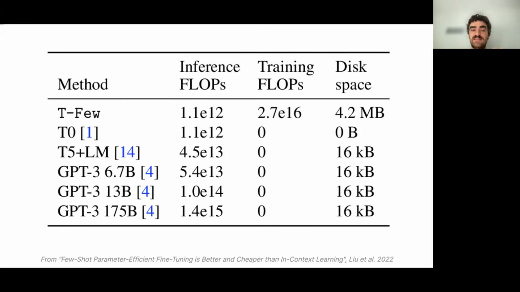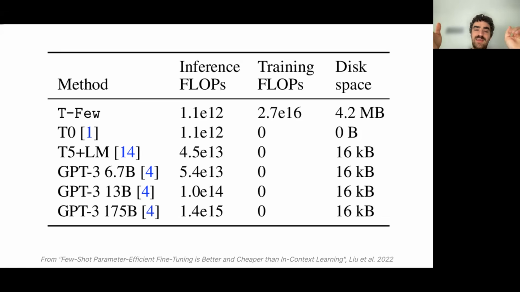Now the difference here is that when doing fine tuning with T-few, you do incur some flops during training. So if you look at the second column, things look pretty dark for T-few. However, the total training flops listed here is only about 20 times more than the inference flops for one example with GPT-3. So what that means is that by the time you've processed 20 examples with few shot in-context learning with the largest variant of GPT-3, you already could have completed training with T-few.